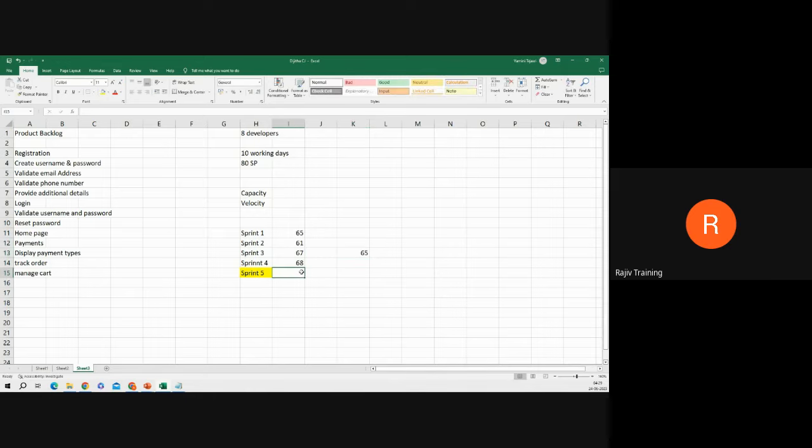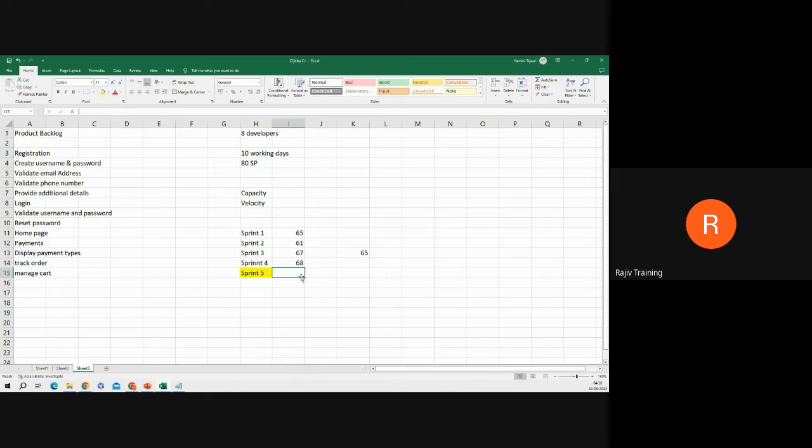So in sprint 5, if you are determining your capacity, then you will refer to this velocity. Say that our velocity is around 65. Keeping this in mind, let's see what are the holidays, etc., and then see how much we can pick up for this particular sprint. Individual sprint level story points is called capacity.